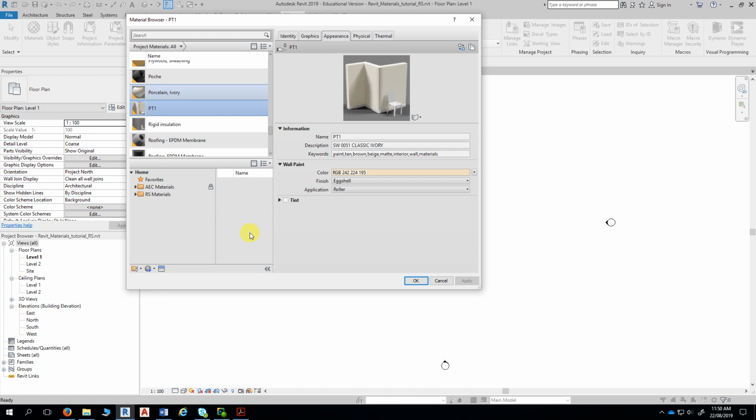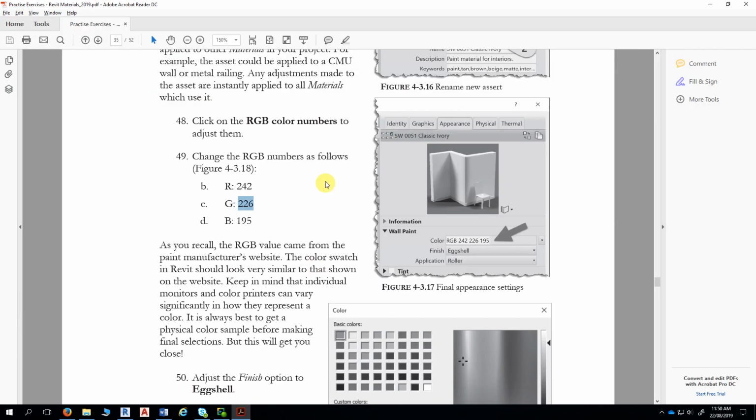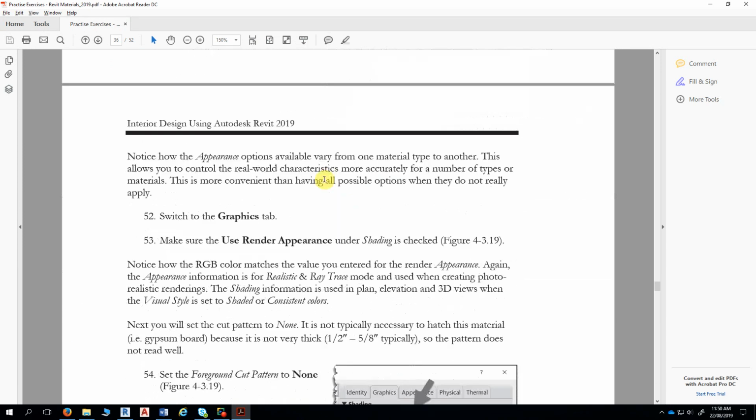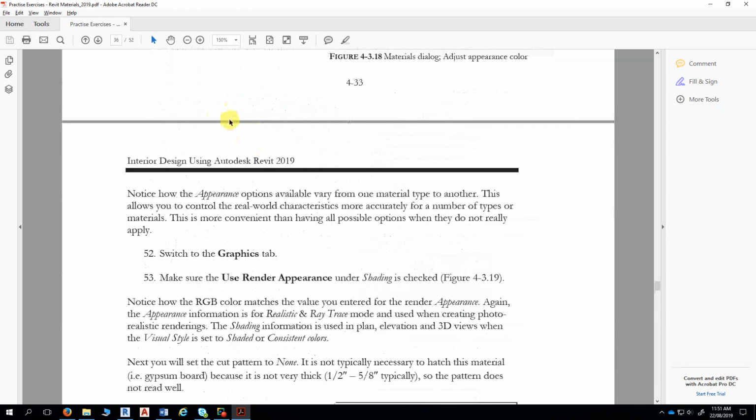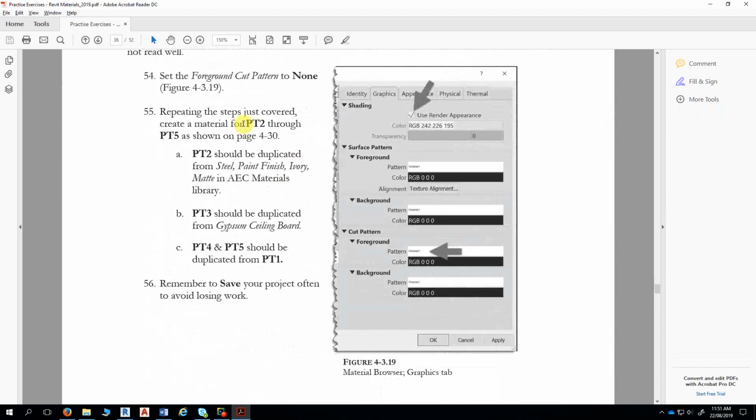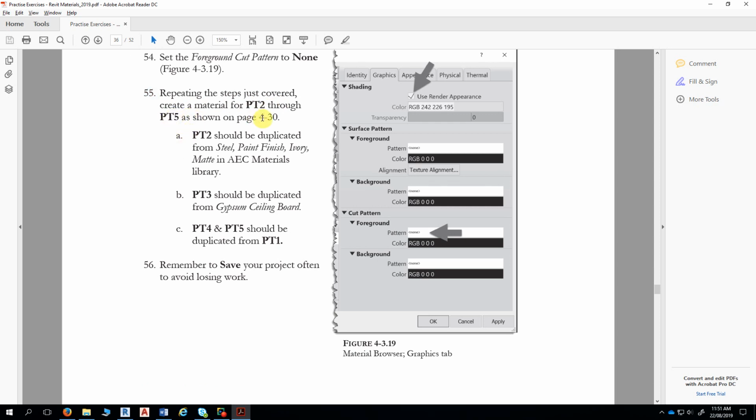Now, just to finish off, it's up to you. Do you want to tackle the next colour? We can at least make a start on it. So, having a look at the PDF, we've done the first one. If you go to step 55 on page 34: repeating the steps just covered, create a material for PT2 through to PT5 as shown on page 4-30.